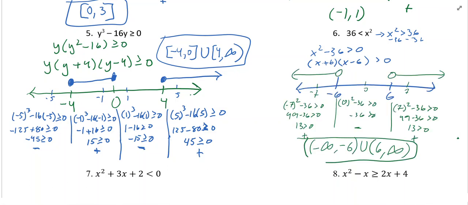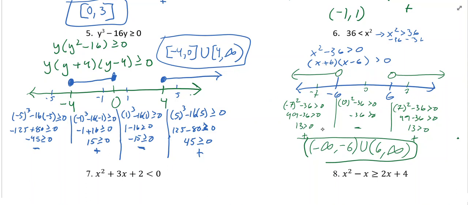Okay, so let's go ahead and take a look at number 6. So we needed to find positive numbers. Positive numbers are greater than 0. So once I did that, the ranges were here. Everything to the left of -6 and everything to the right of 6 would result in positive. So then this is what my diagram looks like.